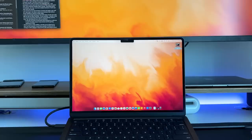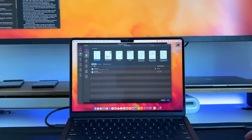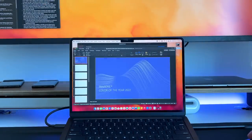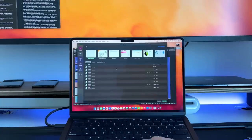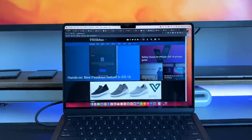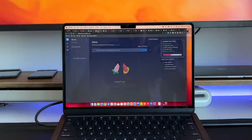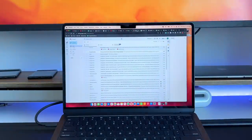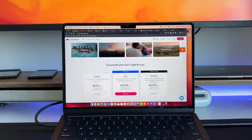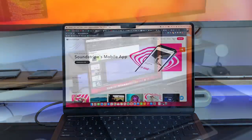My productivity suite of choice has always been the Microsoft Suite — Excel, PowerPoint, Word — and now with everything in OneDrive, everything opens correctly and works as it should. It's amazing how quickly these things open. The second you tap an icon to open a Microsoft Office document, it opens immediately with very little lag. In my opinion, these things open way faster than on any Windows computer — that's just the power of the M2 chip. When it comes to web browsing, it handles everything I'd want and more, with over 30 to 40 Chrome tabs open, switching between them constantly, reading articles, watching videos, and editing in Google Docs. Overall, I've had zero lag and zero issues.